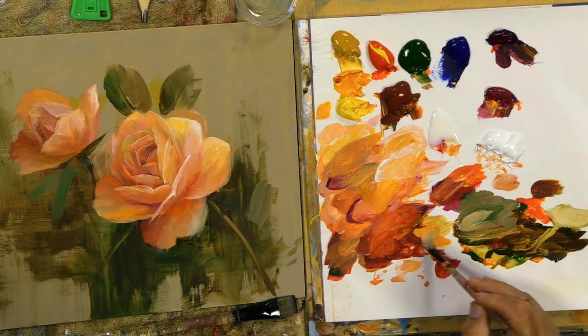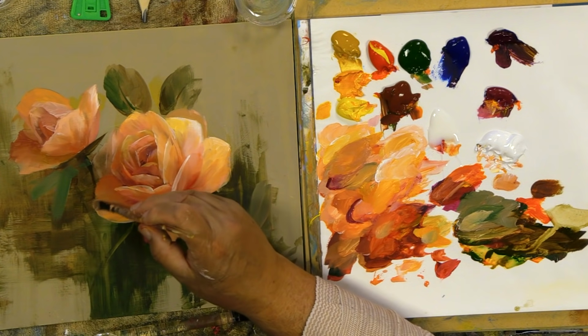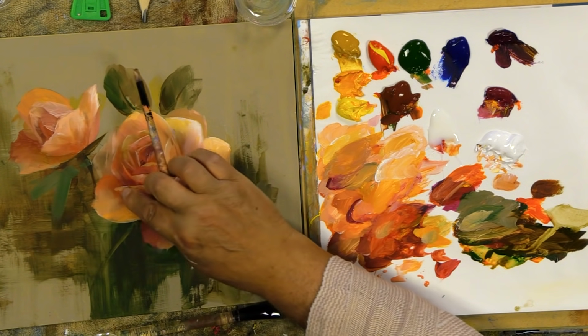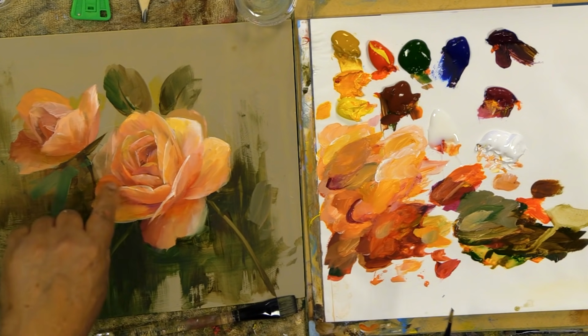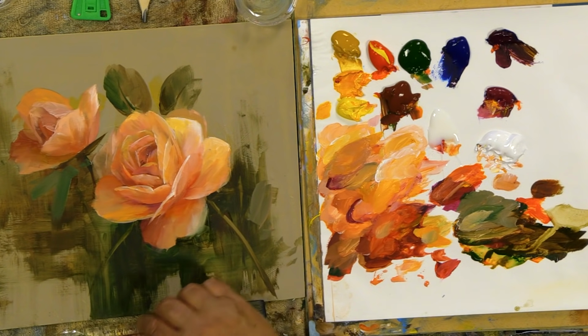Get a little grayness into areas that are receding, a little grayer tone here, like that. That's pretty. See, it gets just such a pretty tone in there now. And that rose is really starting to come together here.